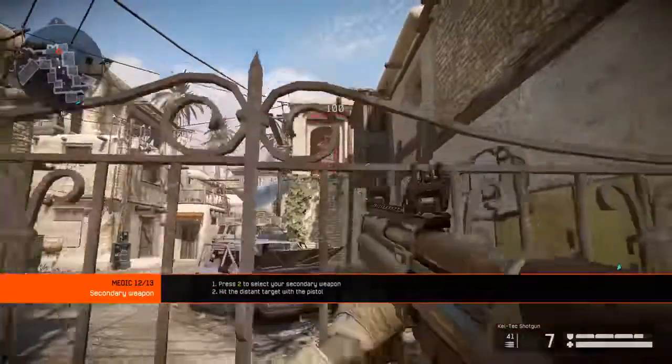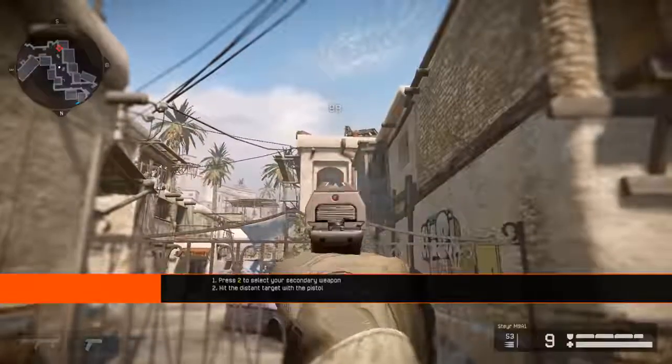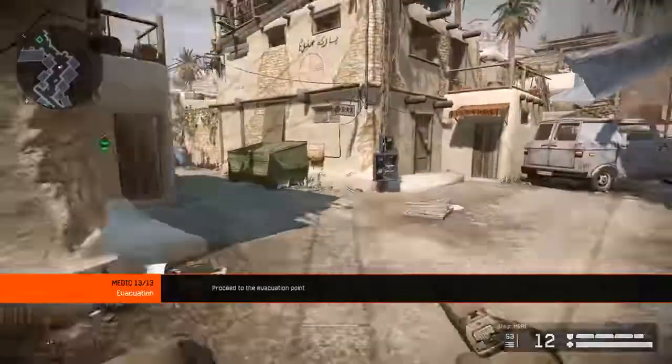Every soldier comes armed with a pistol. It is not nearly as powerful as your primary weapon, but it's accurate. Proceed to the evacuation point.